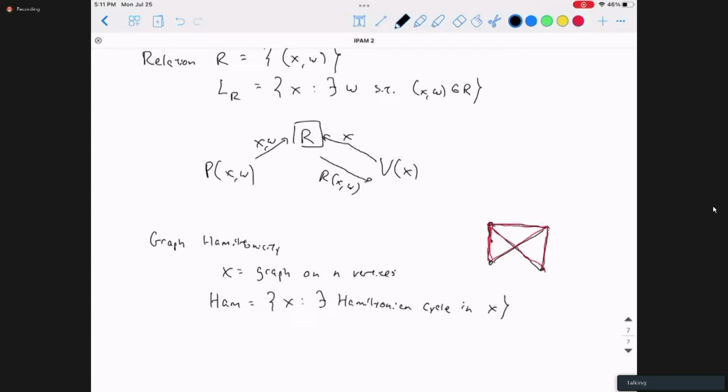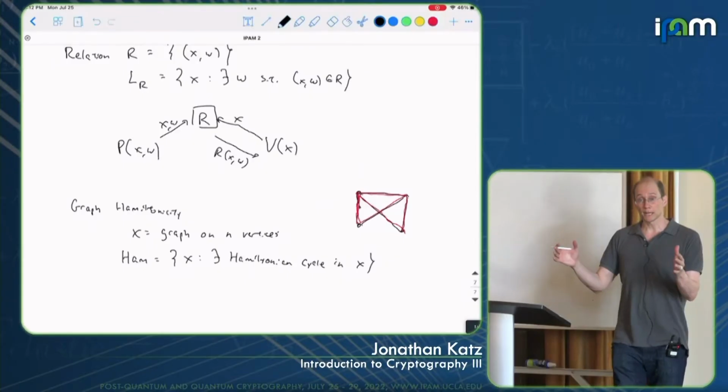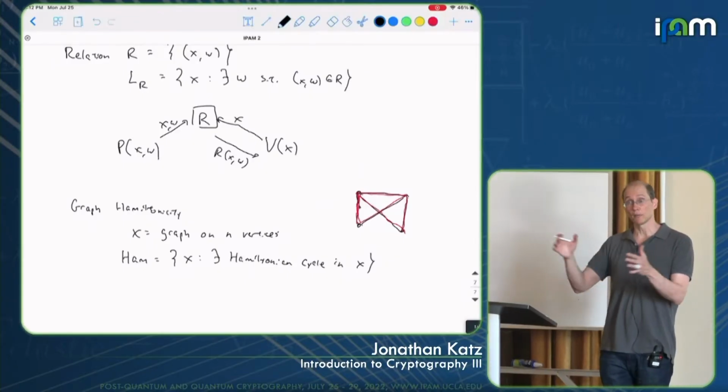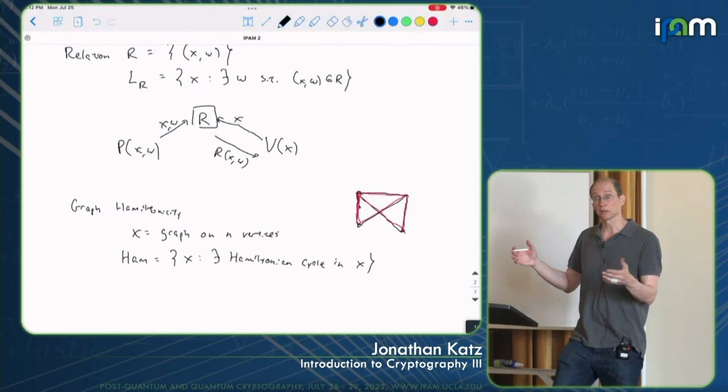So the relation in this case would be a graph along with the sequence of vertices to traverse that would form a Hamiltonian cycle. If I give you the graph, which includes all the vertices and all the edges, and then I list out in order the vertices that you're supposed to traverse that constitute a Hamiltonian cycle, it's possible to verify that what's presented, the witness, namely that sequence of vertices, is actually a valid Hamiltonian cycle.